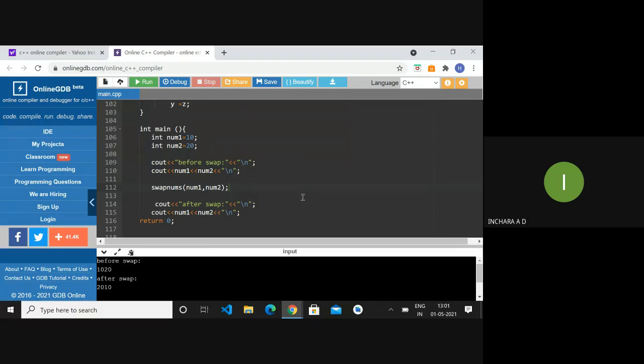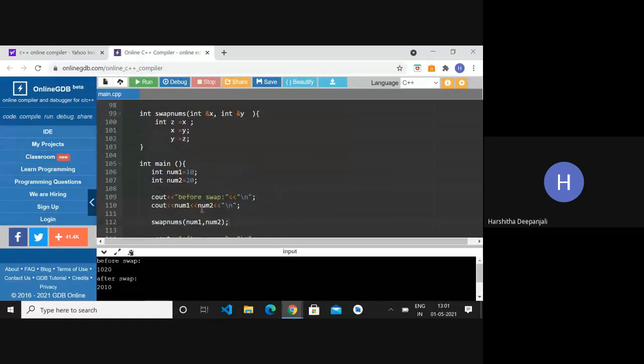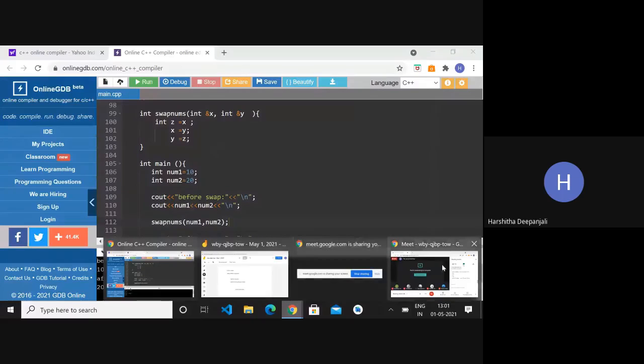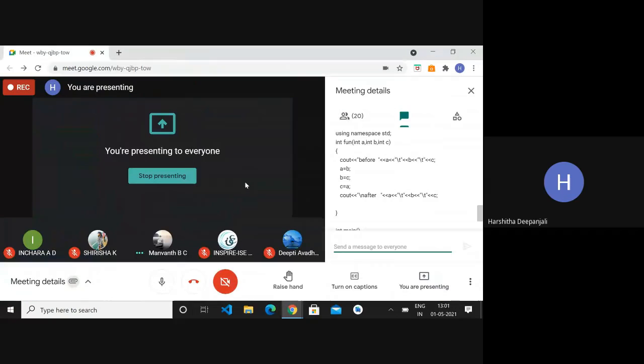Done, ma'am. Okay. Any doubts until here? No, ma'am. Clear? If you have any doubts, go through your textbooks, and if you have example programs in that, take them down and try running those programs in the online compiler. And you can even do addition, subtraction, multiplication, division of numbers also. Try on those programs also. Let's stop it here. And if you have any doubts, you can just ask me in the next class as well.